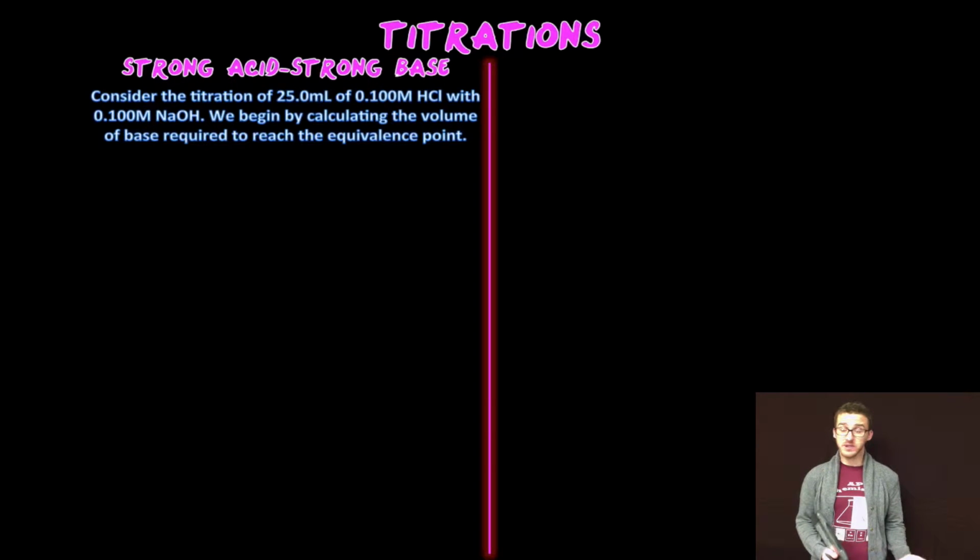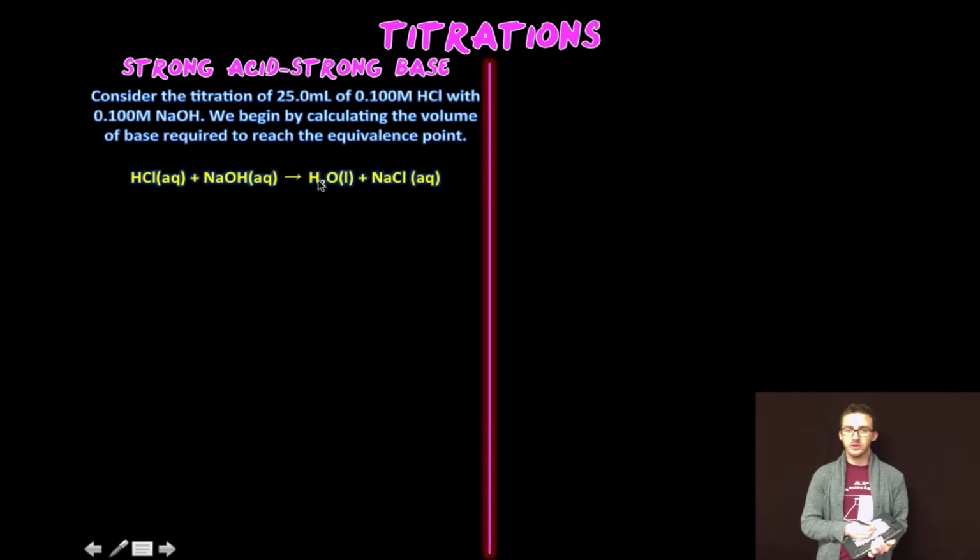Now, for the purposes of this video and to practice calculating the pH along the titration curve, we're starting with a known volume and known concentration of both our acid and our base. So the first thing we're going to do is calculate the volume of that sodium hydroxide required to reach the equivalence point. So let's first take a look at the reaction between hydrochloric acid and sodium hydroxide to form water and sodium chloride. The ratio between hydrochloric acid and sodium hydroxide is 1:1.